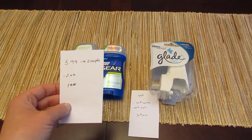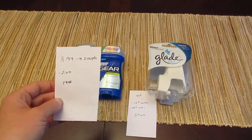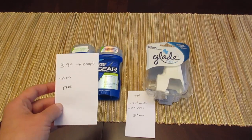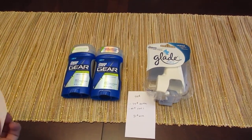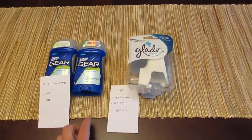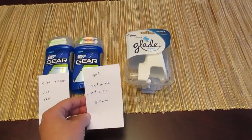There were $2 manufacturer coupons from coupons.com. The coupons do have the CVS logo on them, but they are manufacturer coupons — they go through without any issue. So it makes them freebies. I don't think that coupon is still available to print anymore, though I did print it last week.